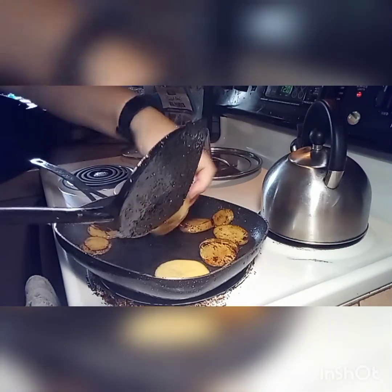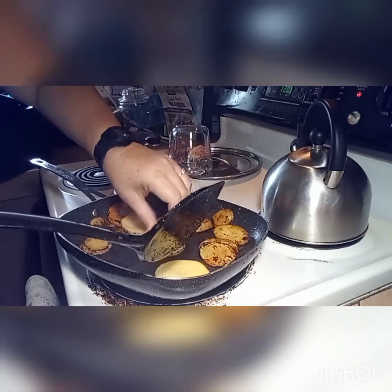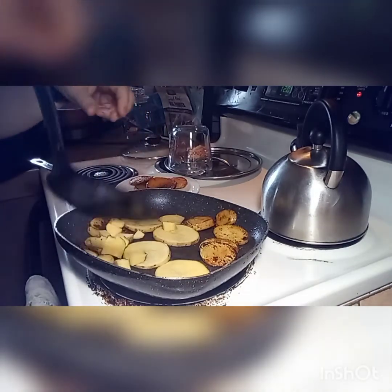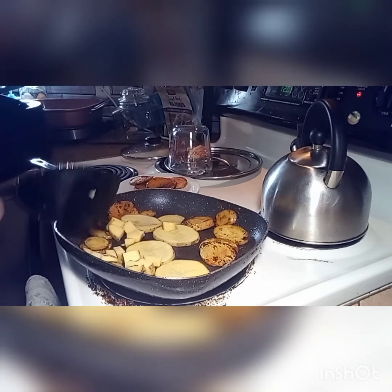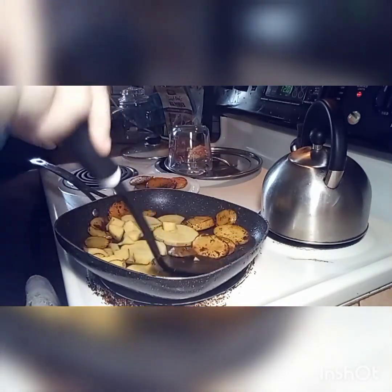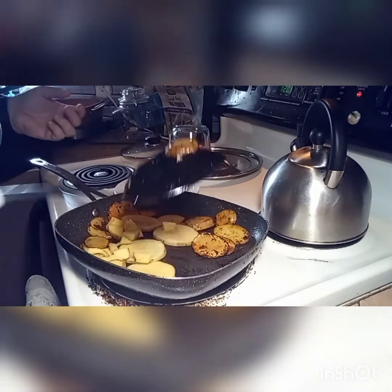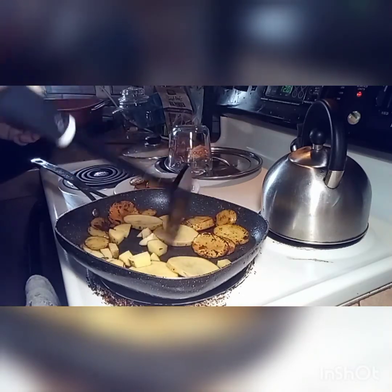But in the meantime, I can throw these other guys on here. So pretty. And I cubed some just because I felt like it. You know, when you get to the end of the potato and it's not going to come out evenly. So then you end up with these guys, which I happen to like. But it just looks odd.